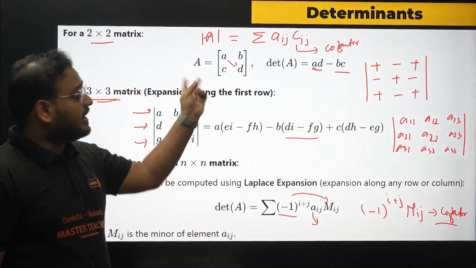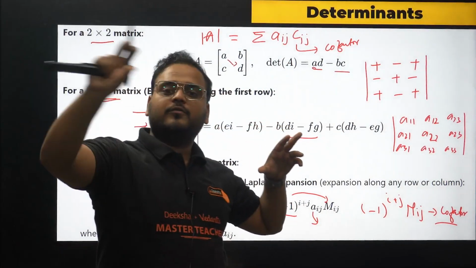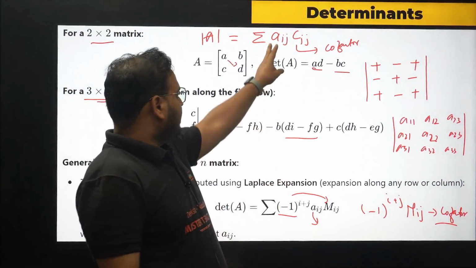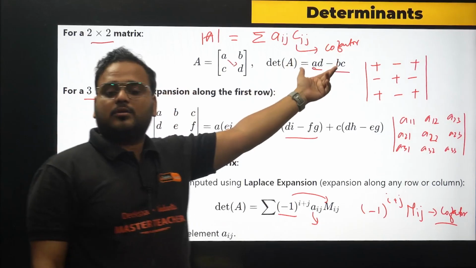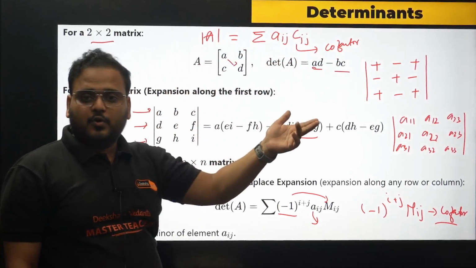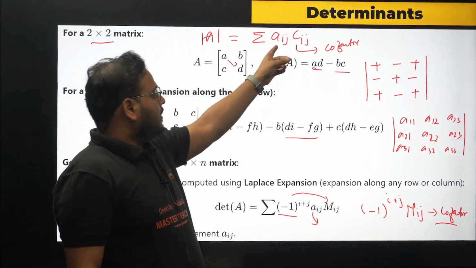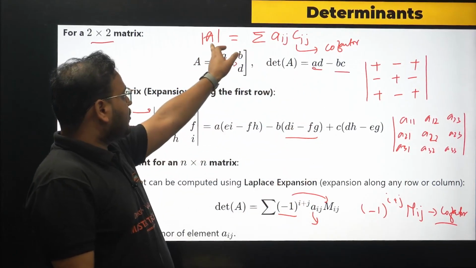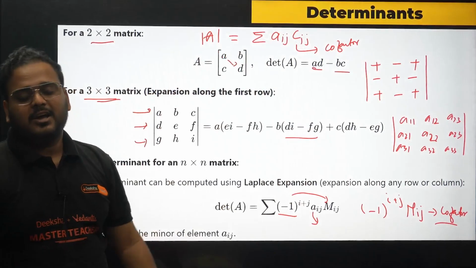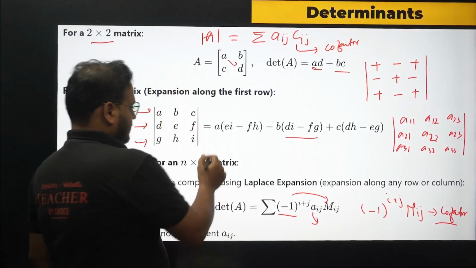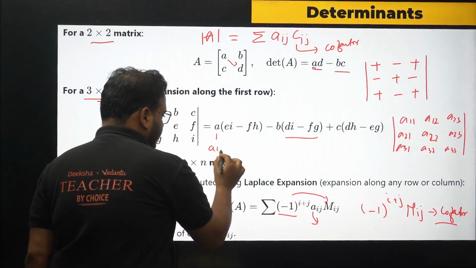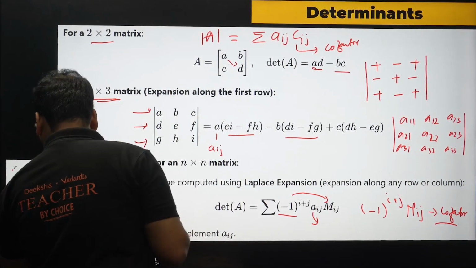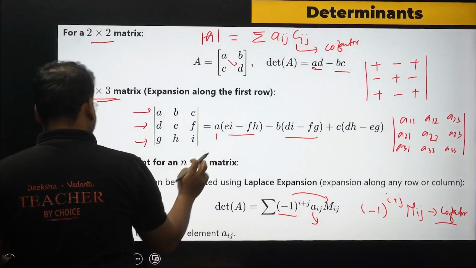But if you take it the other way around, if you take, let's say, the elements of the first row with the cofactors of the second row, the answer will be 0. If you take the product of this with elements of any other row or column, then this will become 0. But if you take the same row's elements and cofactors and their product, you simply get the value of your determinant. Please check. This is the element aij, and I can write this with the help of letters also.